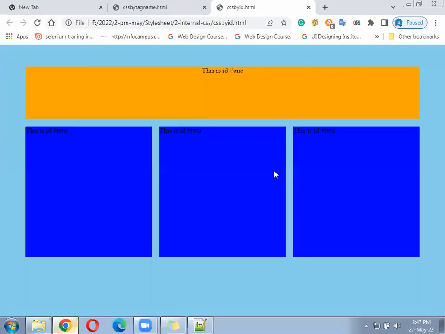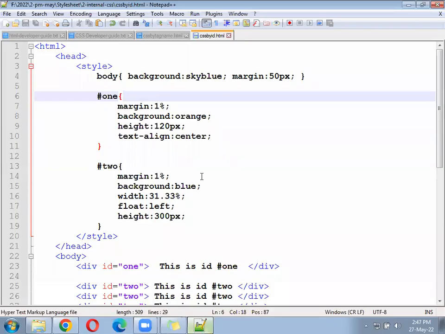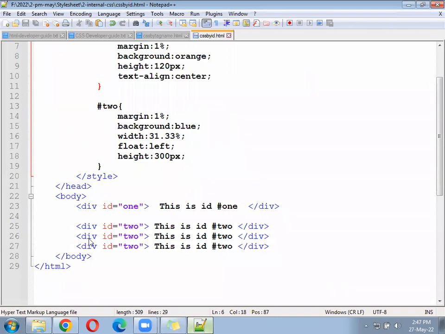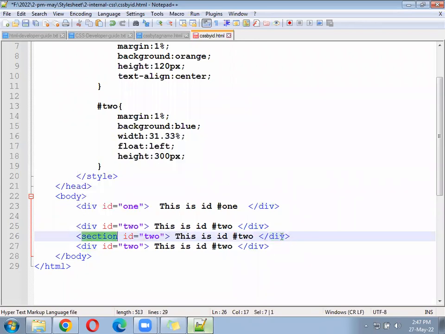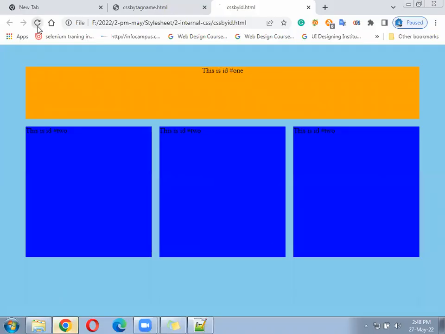Check now. So is it now division based or paragraph based? This example? It's not based on paragraph, division or section. It's not based on anything. See, let me go to the middle one. Right here it is called section, correct? Section open and section closed. Section open, section closed. No changes. Output remains the same.